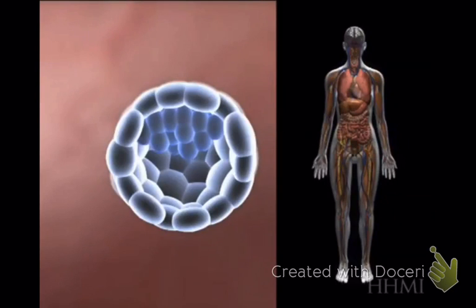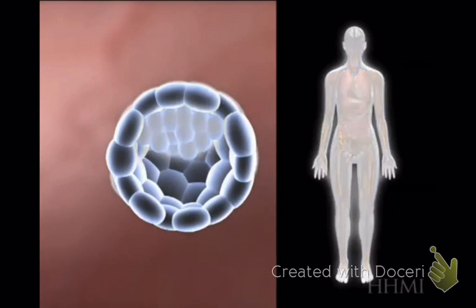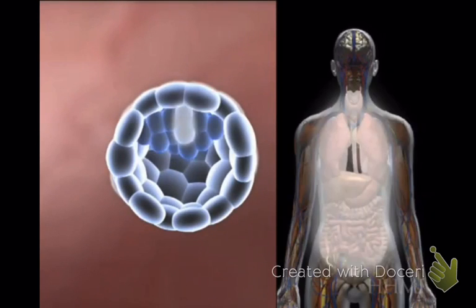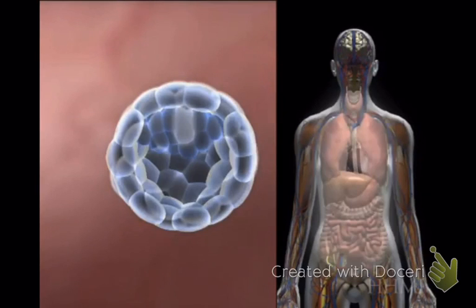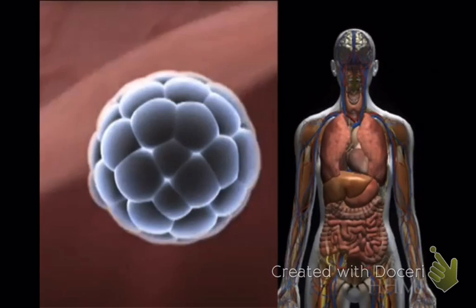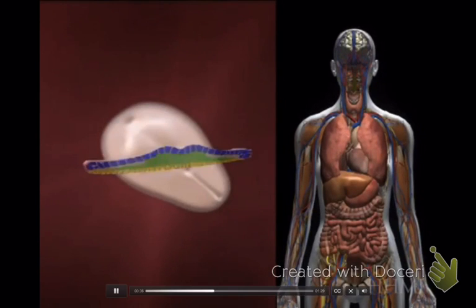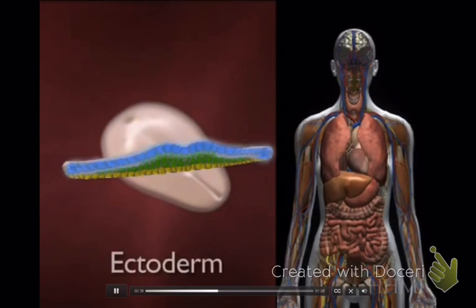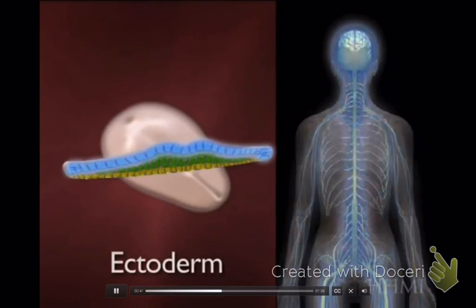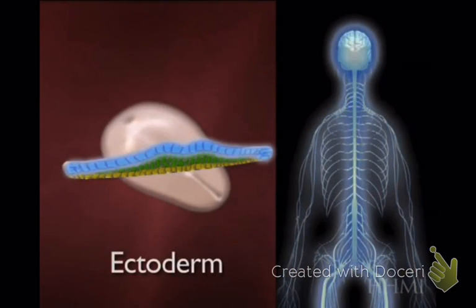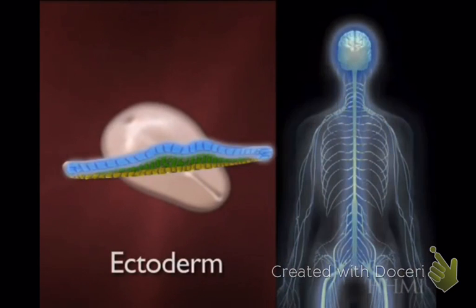So here you'll see then that the inner cell mass gives rise to the entire adult animal, in this case a human. This same process would occur in a mouse, as we'll see a bit later. If we now look at the embryo after the 3 germ layers have formed, this video will highlight what comes from the blue germ layer, the ectoderm. You'll see that it makes the nervous system, including the brain, and the skin.